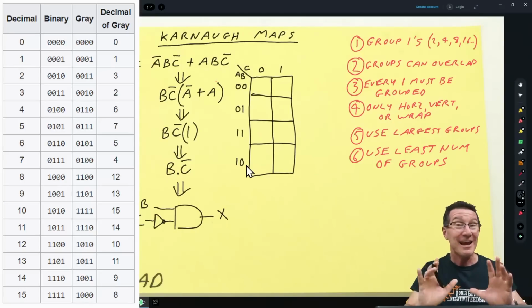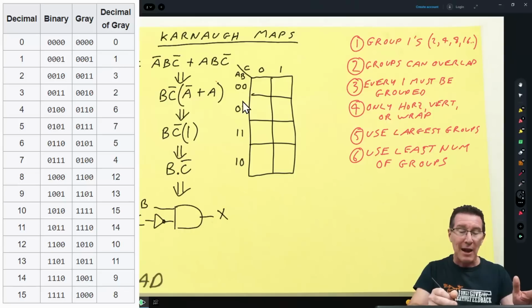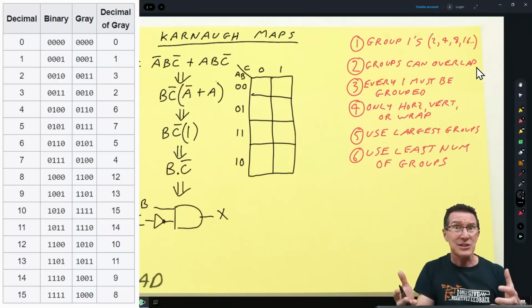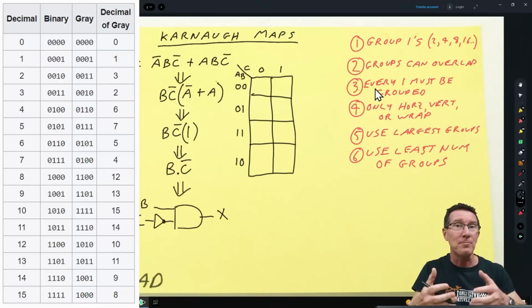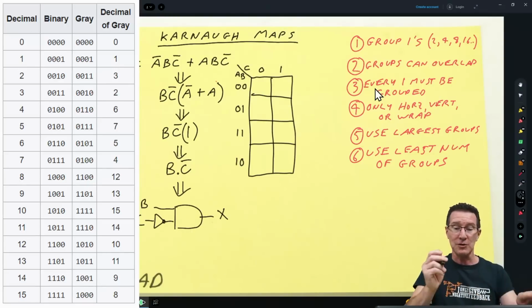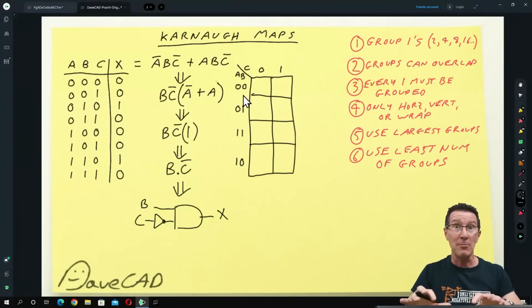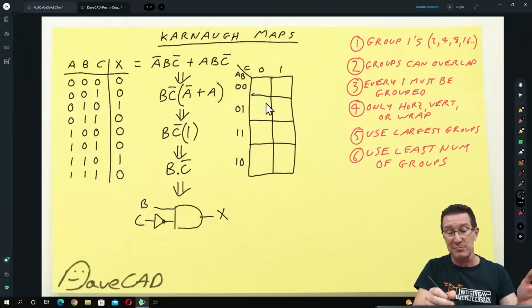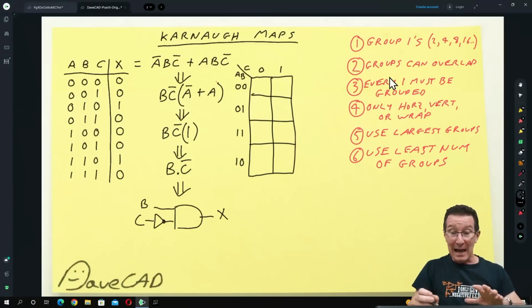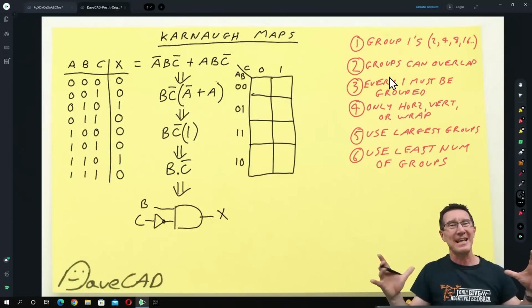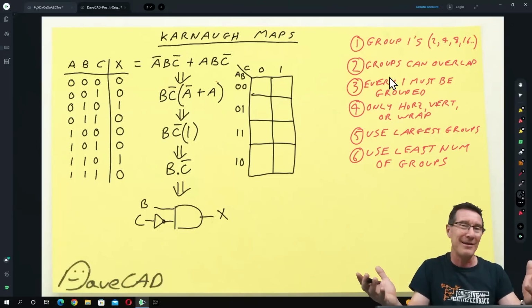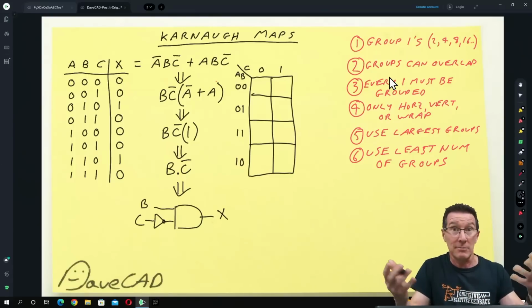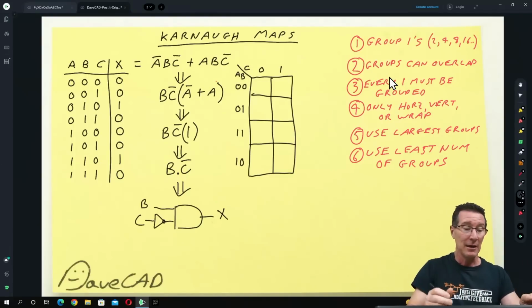And you don't have to do it in gray code order like this, but if you don't, the Karnaugh map technically still works, but you won't get the most optimized, simplified solution. So I'll show you a bigger 4x4 Karnaugh map in a minute. But Karnaugh maps can be 2x4 like this. They can even be 2x2, but what's the point? They can be 8x8, 16x16, etc. But once they get too big, it's a bit unwieldy to do this kind of thing on paper, and you might let a computer or simulator do it for you.